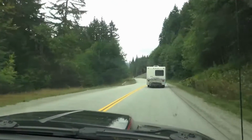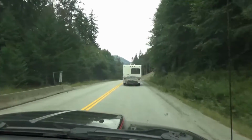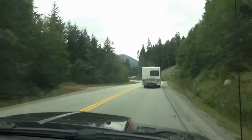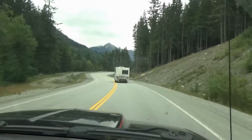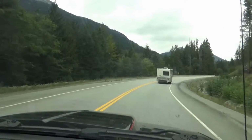After spending most of the day buried in the history that is at the Squamish Rail Museum, it was time to return home. We took Highway 99 from Squamish, where it joins with Highway 1 in Cache Creek. This highway is scenic, but the roads are very windy. Lots of sharp turns not to be taken faster than 30 kilometers an hour.